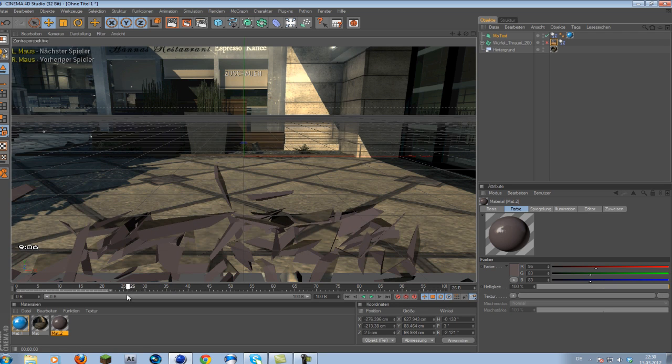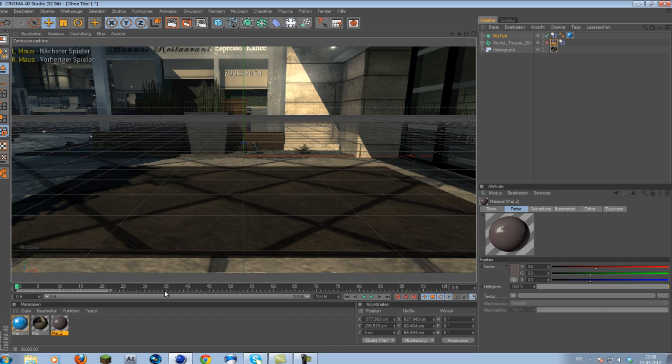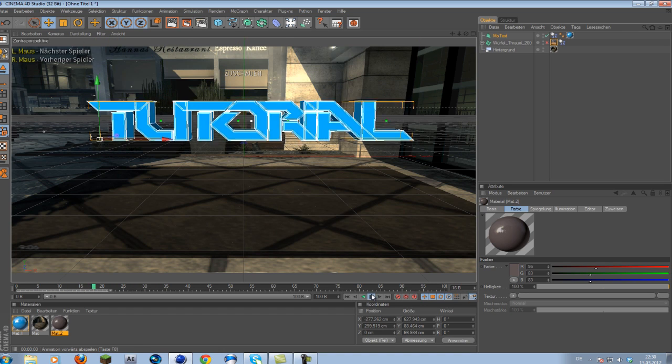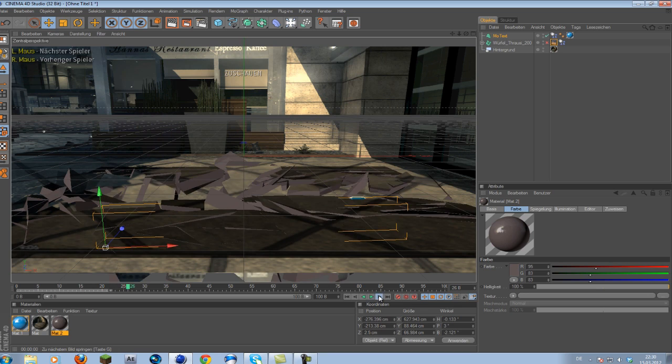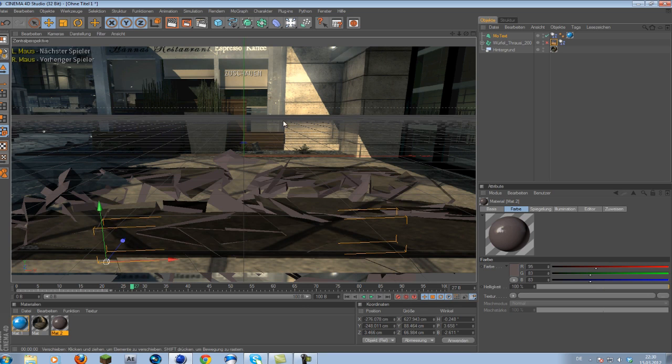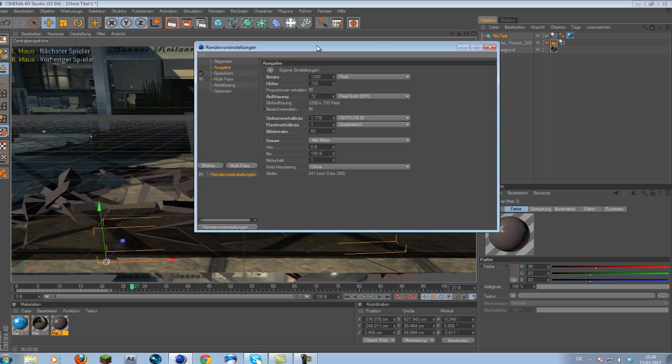You obviously want to twixtor this part out. When it hits the ground, move like 3 or 4 frames forward and then stop the animation. You just go to your render settings again and you want to choose from 0 to roundabout 27. Just render that out, frame rate 60, and you obviously want to twixtor it out a little bit.